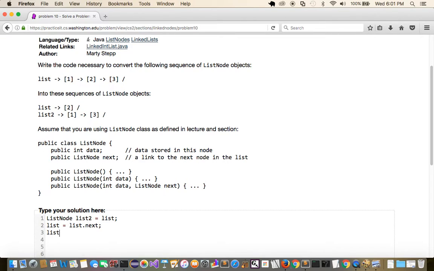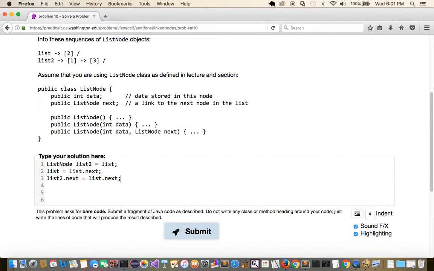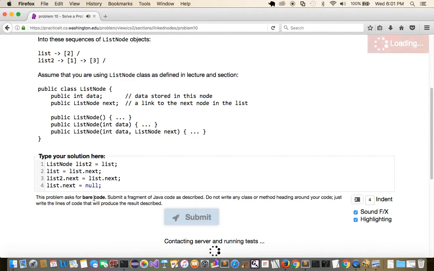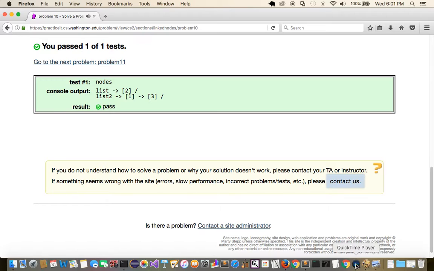And then what we can do is take our list 2 and say, okay, let's just jump over the 2 here and move to the 3. So instead of its next being the 2, we can say its next is equal to list2.next.next, or we could say list2.next is equal to list.next. And that'll give us the appropriate behavior, except the problem is we're going to have list pointing to the 3, which is not what we want, so we want to say list.next is equal to null. And this should give us the result that we want. Alright, cool. See you guys next time.